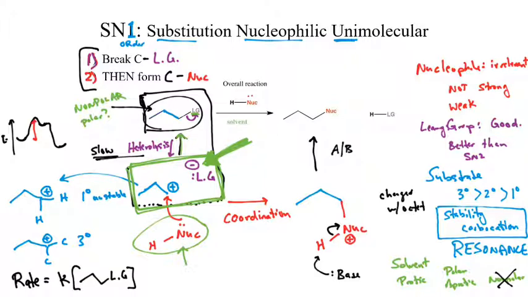So what do I want to do? I want to make those species as stable as humanly possible. Which solvent is going to be the best to stabilize a positive and a negative? The protic solvent is going to generate the largest partial charges. Those large partial charges will do the best to stabilize the positive and the negative, which means when we're moving to an SN1, the best choice for a solvent is actually a protic solvent because it will stabilize the intermediates.